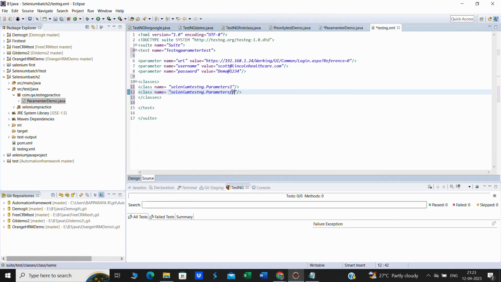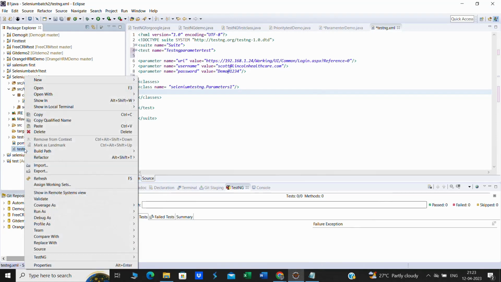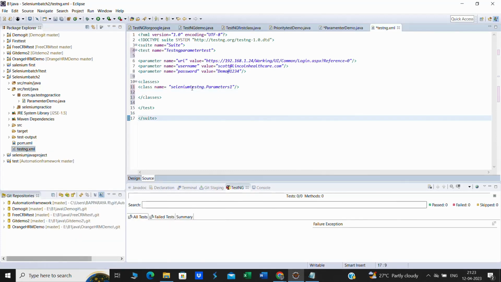Then we need not do anything else. You come back to this testng.xml file, right click on it, and go to Run As TestNG Test. It will execute all the classes you mentioned one by one automatically. That is one more benefit of this testng.xml file.